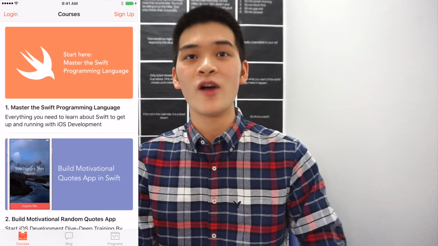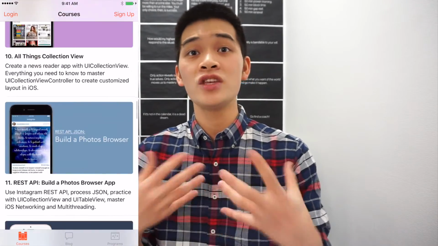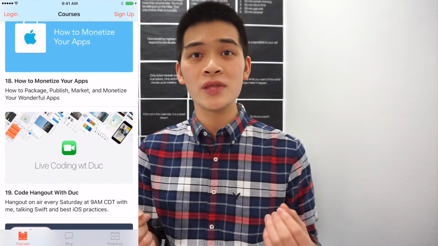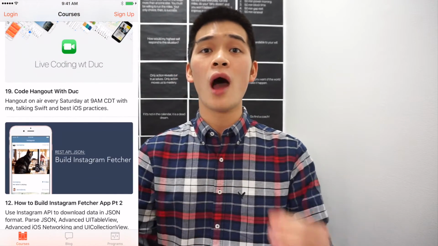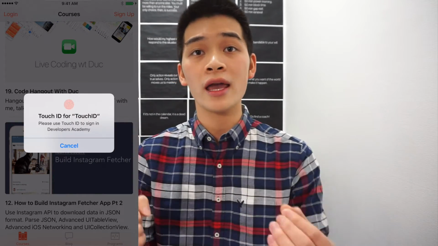Did you allow your users to use TouchID to authenticate to log into your app? Now if you didn't, then you missed out on a huge feature in iOS inside the iPhone. So let's do that in this video. Let me show you how to use TouchID to authenticate and allow your users to log in and sign up into your app.